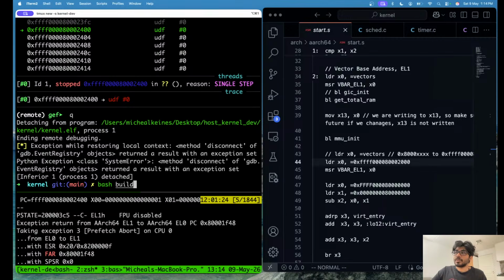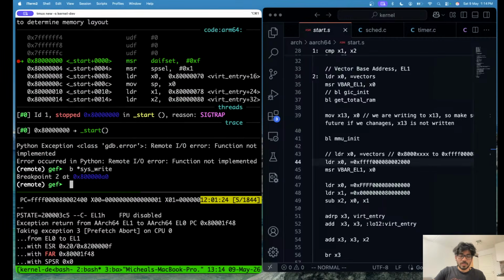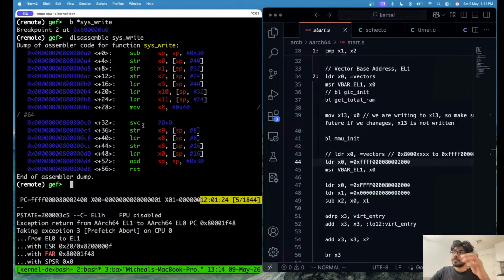So if we go here, put this, that, and disassemble this write. And let's also disassemble EL1.